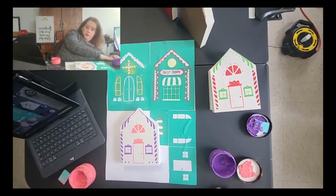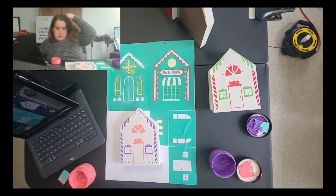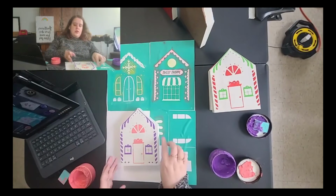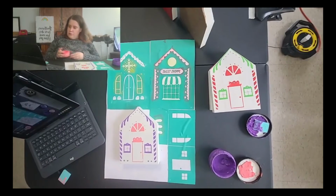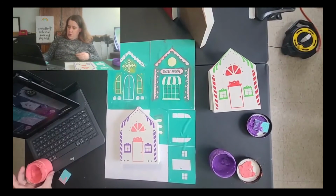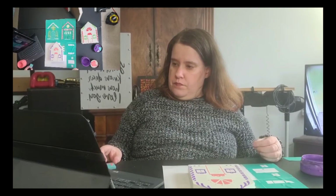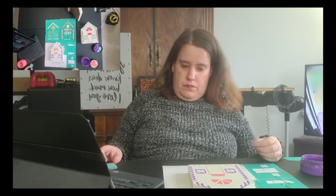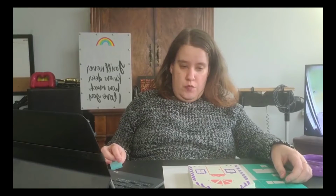And there we go. That's how quick and easy that was. I had it a little bit crooked, it seems, but it's pretty. Let me know what you guys think. And you can make your own projects too.